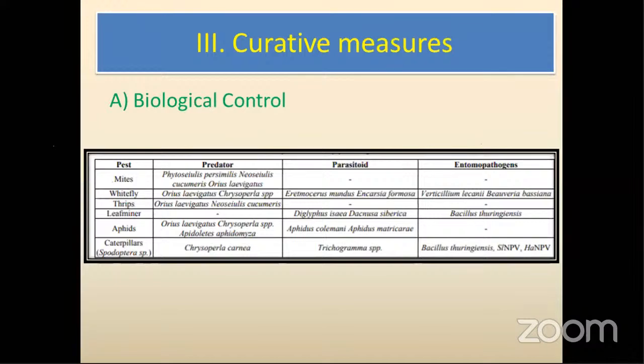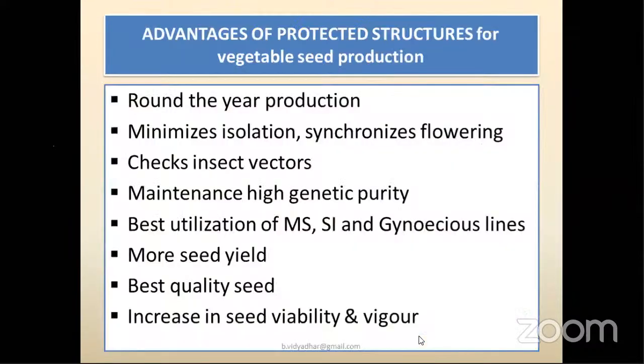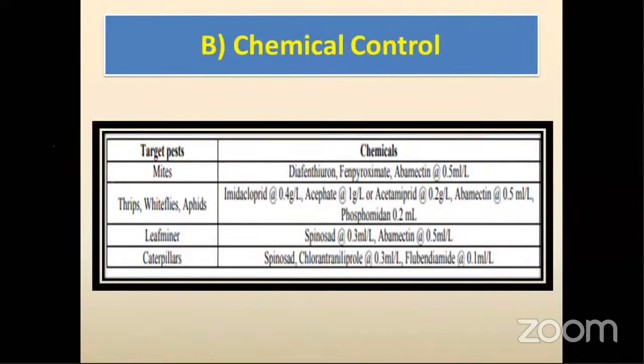Hello, sir. Recently, we have come across some seed production under protected cultivation in Radamanur area. Instead of growing 2,000 plants in a protected insect-proof net of 40 mesh, they are reducing the size of the unit itself. For example, 400 female plants and 50 male plants. When I asked, they told us it is very easy for maintenance and cost effective also. Whether it is feasible, sir?